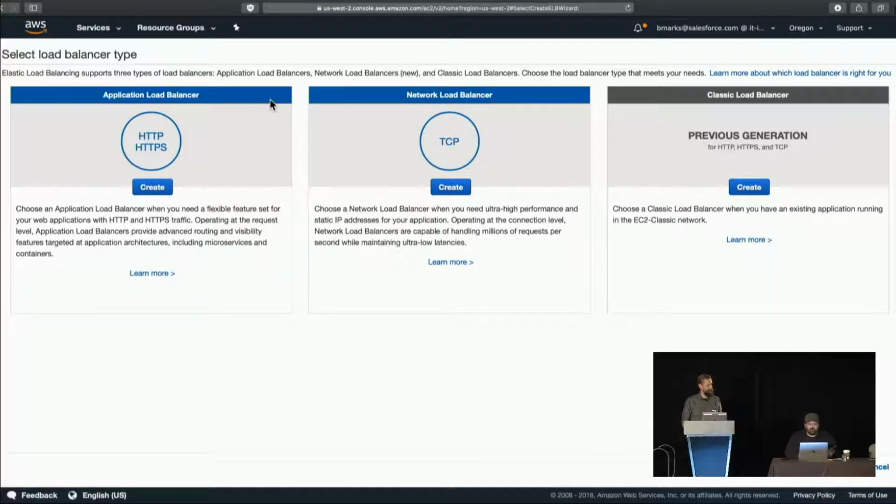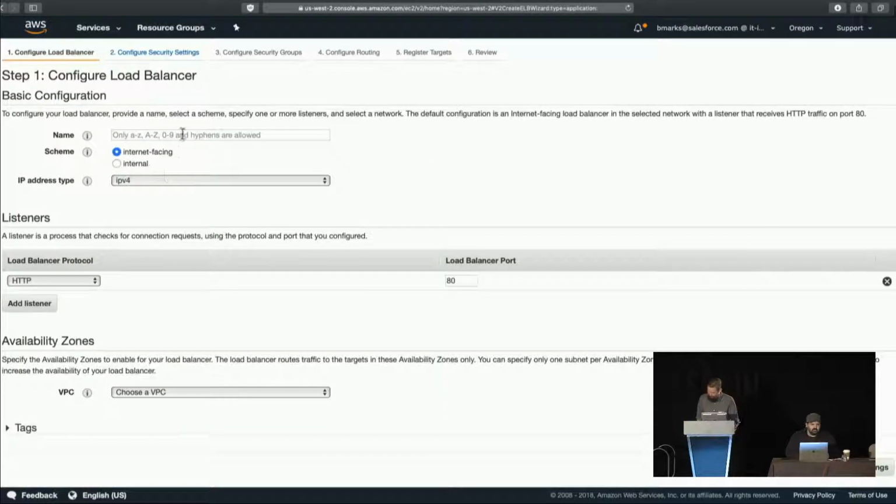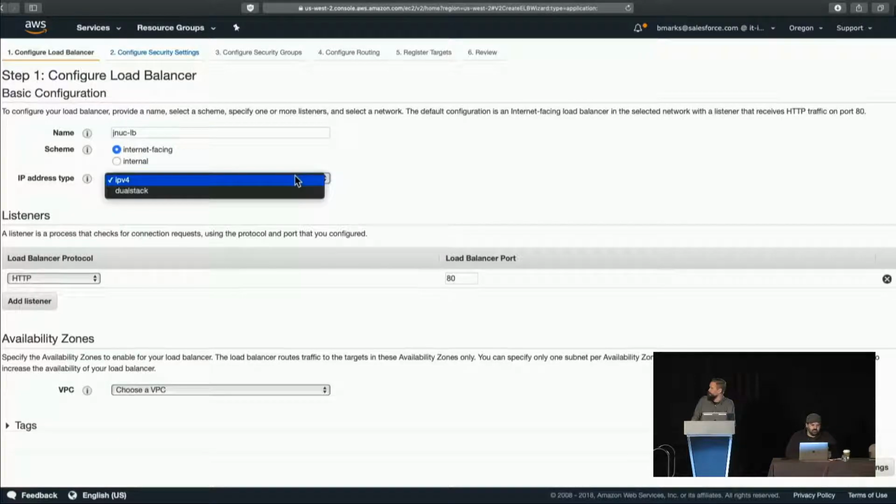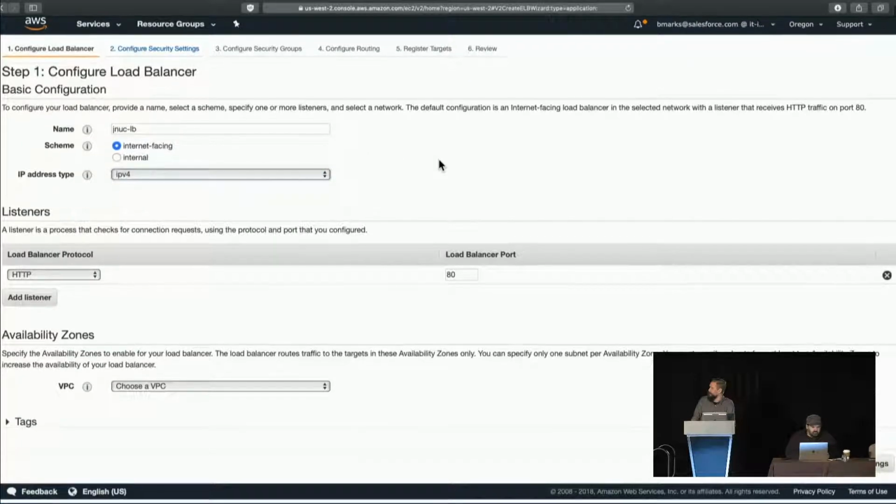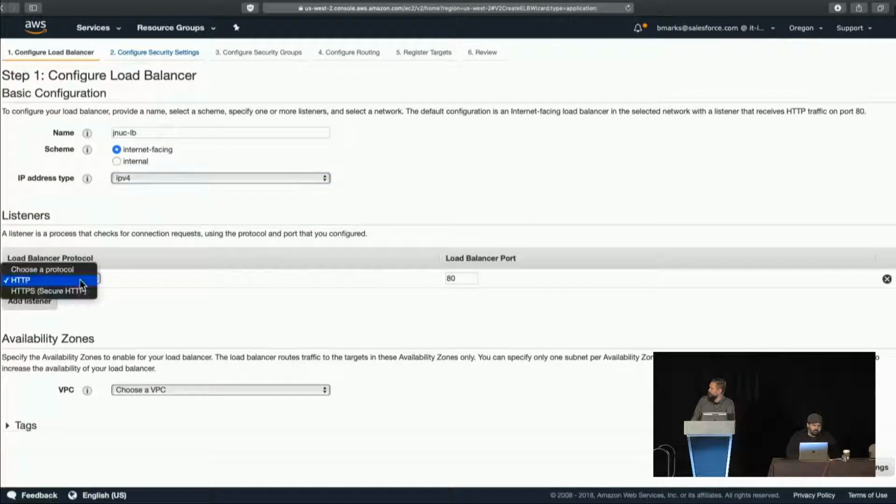So for our purposes, we want to create an application load balancer. Let's just name this so I can proceed. This is going to be internet facing, I assume. I guess some of you may have an internal only JSS or Jamf Pro server. I'll leave IPv4 as the default. I'm going to change this because I use SSL, so 8443.